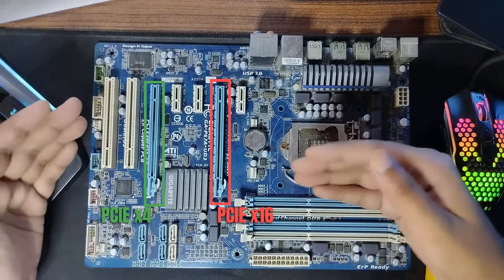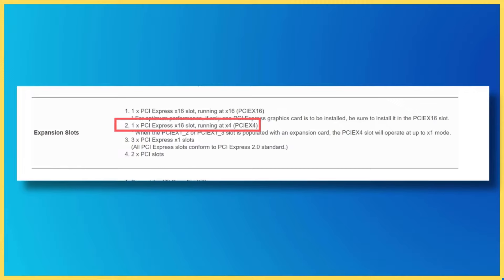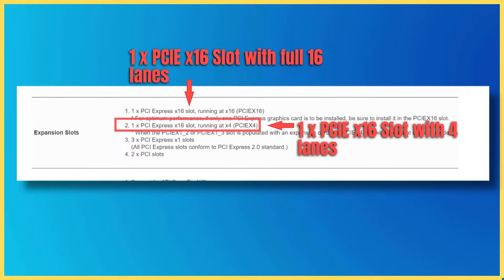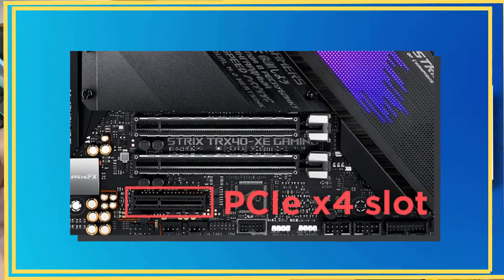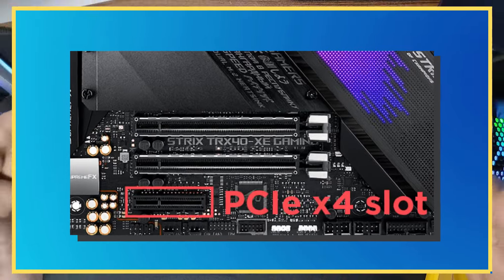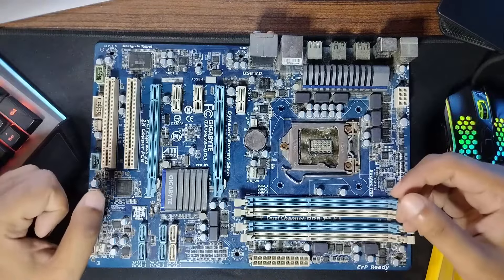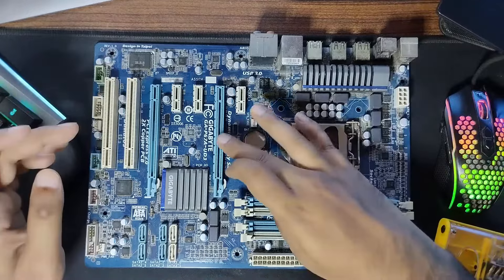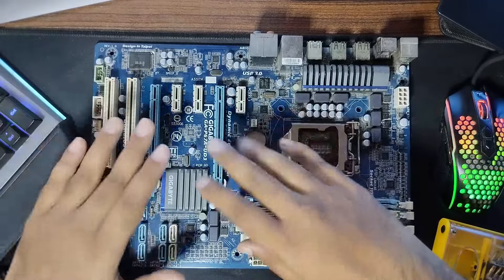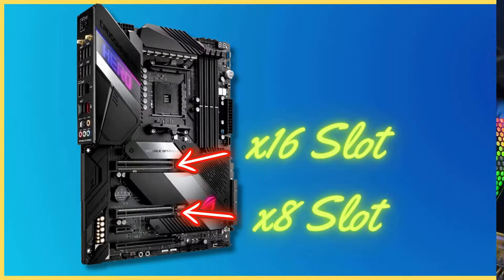You can figure this out by looking at the motherboard spec sheet. On this motherboard, the first PCI X16 slot — the one closest to the CPU — has full 16 lanes. The second X16 slot, however, only offers 4 lanes. On some older motherboards you may actually find dedicated X4-sized PCI slots, but those are fairly rare. X8 slots follow a similar story: they have the physical size of an X16 slot but only connect to 8 lanes physically. This particular motherboard has no 8-lane slot; however, many motherboards, particularly high-end gaming motherboards, do tend to offer 8-lane slots.